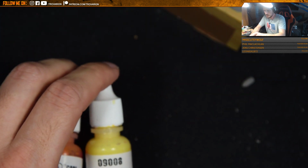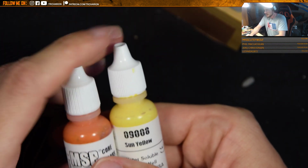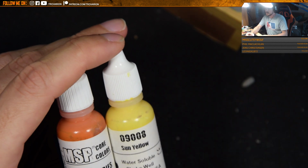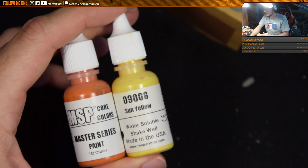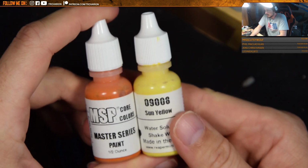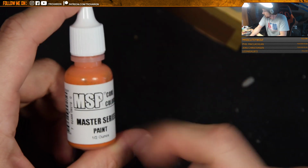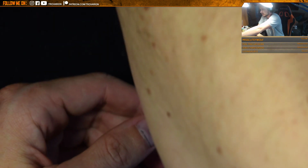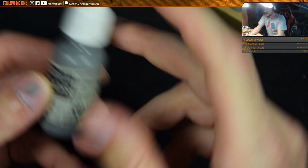So I have a lot of Scale colors, but I am moving away from them again because of that issue, simply because I want to apply layers that are opaque. Sometimes, sort of, let's call it the Spanish painting style. And you can still water them down and use them as glazes. So those are the colors that I like the most, and I'm going to have a full set. But yeah, Vallejo colors are not bad either.